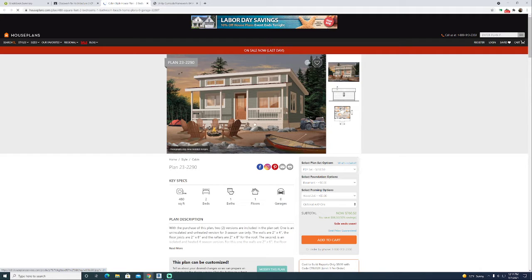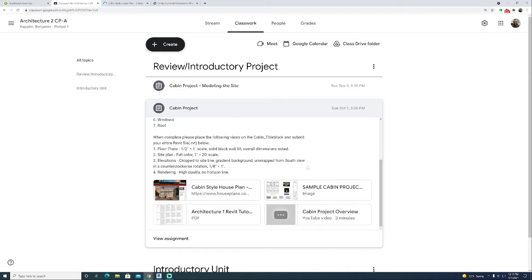So I like the idea of this thing sitting on the water. So you have some water, a little sandy area, and then in the back, we just designed or set up a little flat piece of land where the cabin can sit. And I actually made that grass in my set of plans. So I'm going to have you guys try to do the same.